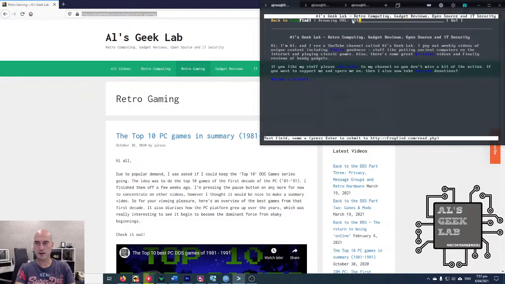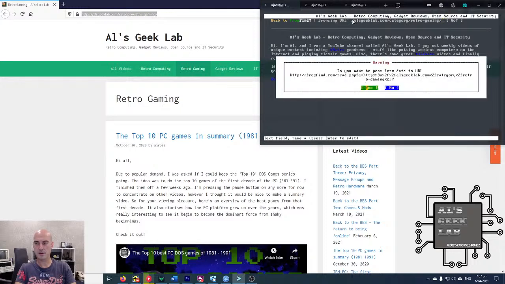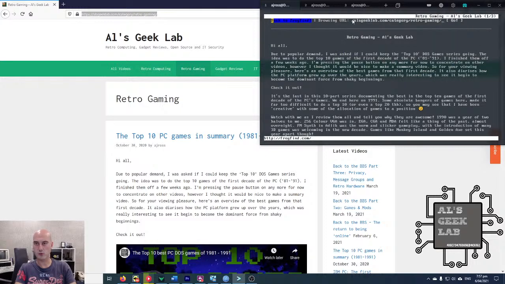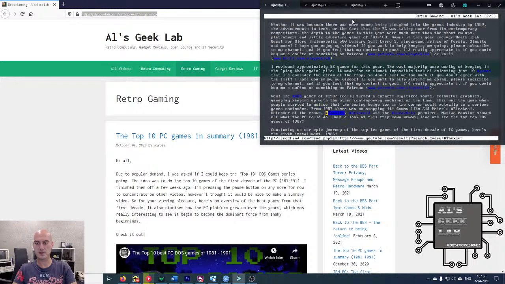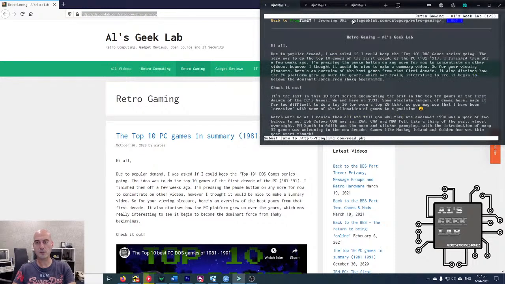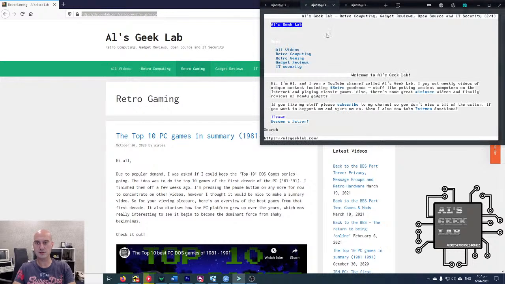Oh, there we go. So if I paste that in there, it will use Frogfind to pull that page down. And you can see that looks pretty reasonable there. No problem.